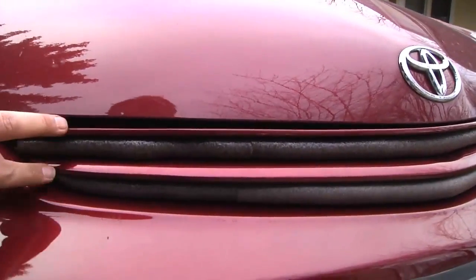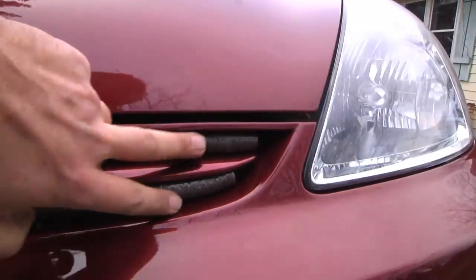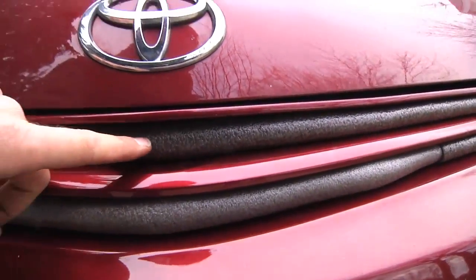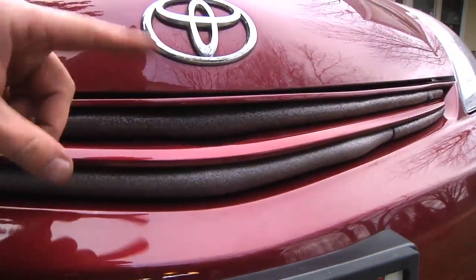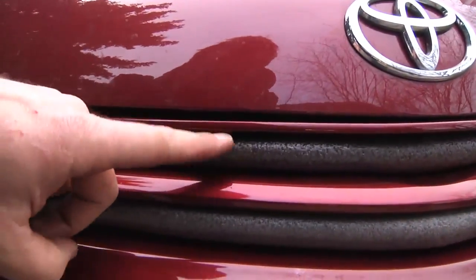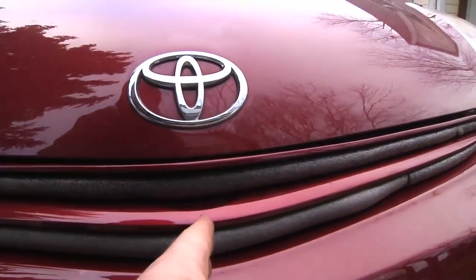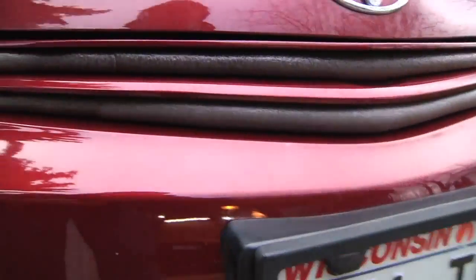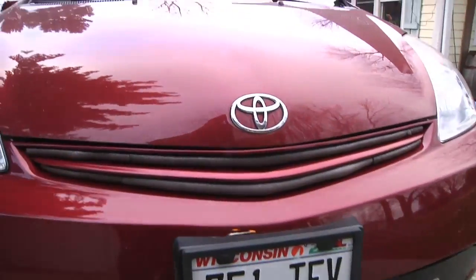This is just pipe insulation shoved inside. We used a thicker piece for the bottom and the thinner piece for the other part — it's only half a piece of insulation cut in half and then folded, so you get a nice radius on the outside. In the middle there are a couple of vertical supports right here and here, matching on the other side. We just cut slits in the back, pushed them on, and it looks pretty good.